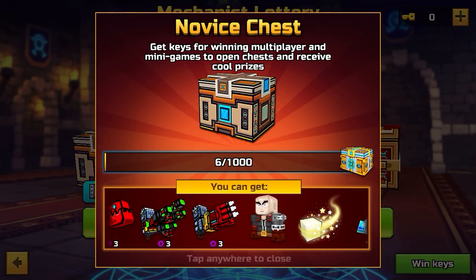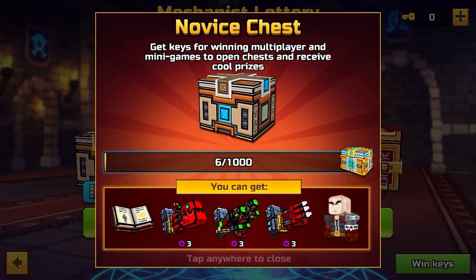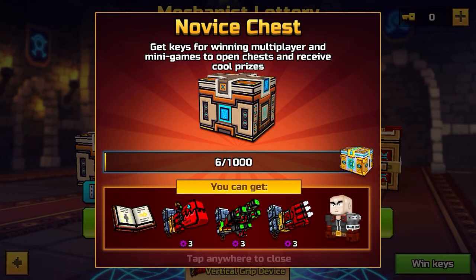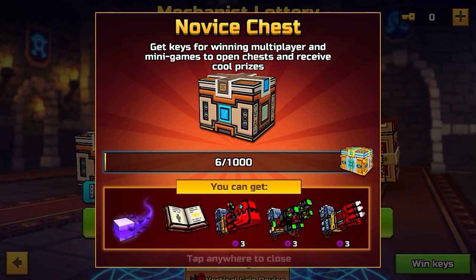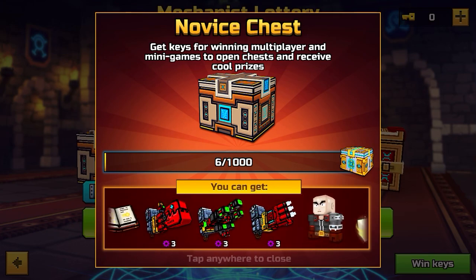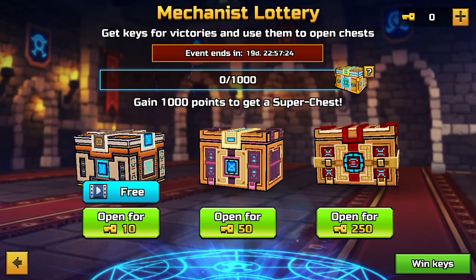Now, anyway, so yeah, that's what you've got, and then you'll have the 3 weapon parts for a mythical weapon. Now, you need 250 parts, so if you're wanting to get the mythical weapons this way, don't open novices. Novices is to get the cheaper weapons and just other random items such as the skin.